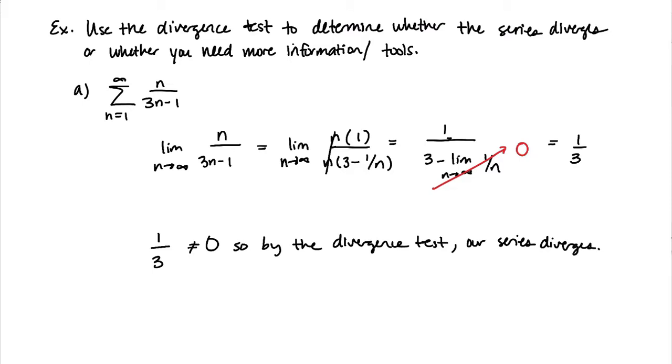Until you're fully in the habit, make sure that with this last sentence you use a little bit more words, because you want to make sure that your logic makes sense to yourself before you leave that particular series. If you're saying things in your conclusion like, by the divergence test, this series converges, if you read that back, hopefully it should feel suspicious. If you state things like, because I got a non-zero limit, by the divergence test, you're stating the criteria and the result of the theorem, and it helps you catch that you're using the theorems correctly. So that's why I say, okay, the obvious 1/3 is non-zero, but that helps remind me of what the criteria for the divergence test is.